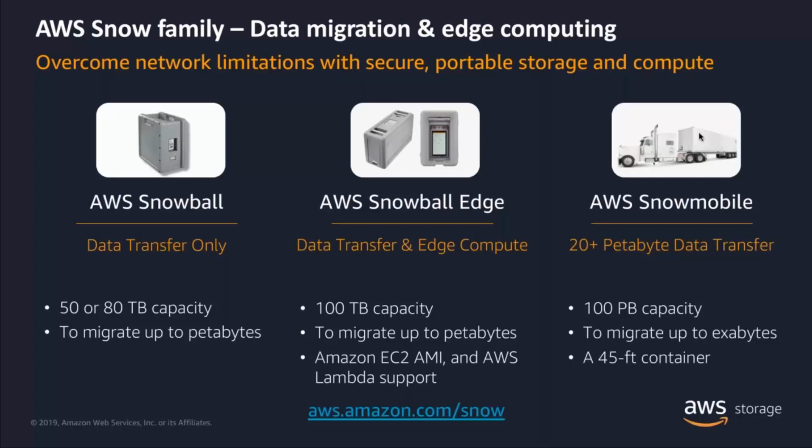So that's key. And then in addition, we built the device to be simple to use for you as a customer, right? And the way that manifests is we have on it an e-ink label display so that you don't have to worry about having to call FedEx, UPS, USPS to actually pick up the device and ship it back and worry about all that. That's all done from the minute you put your order in. With the device, it shows up on site, right?